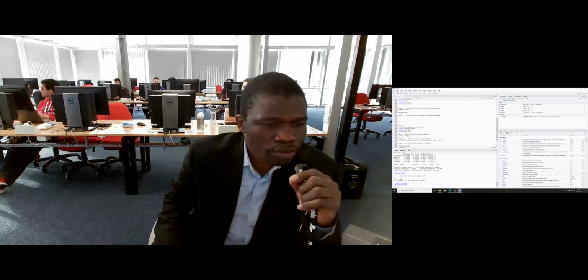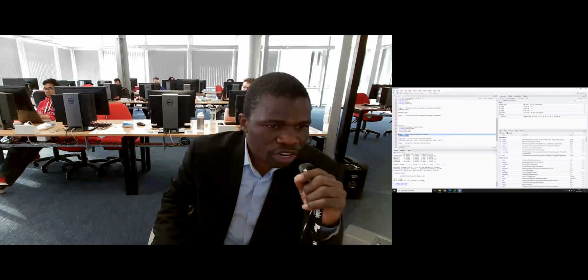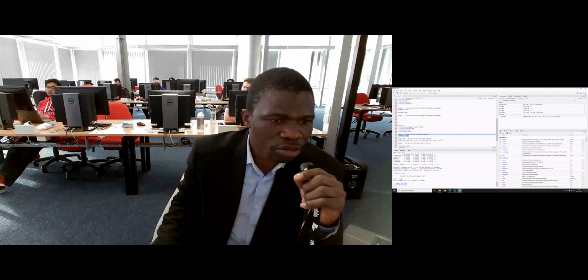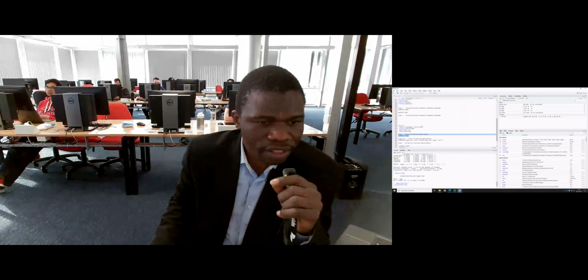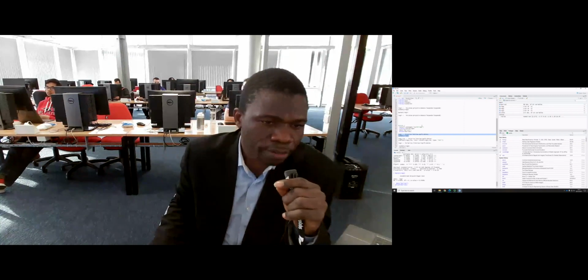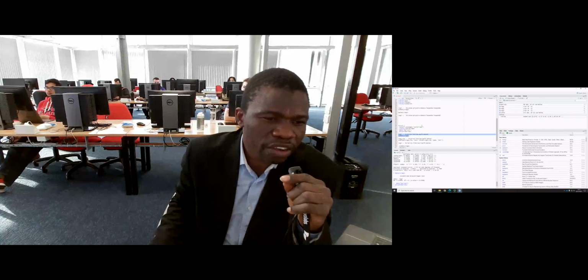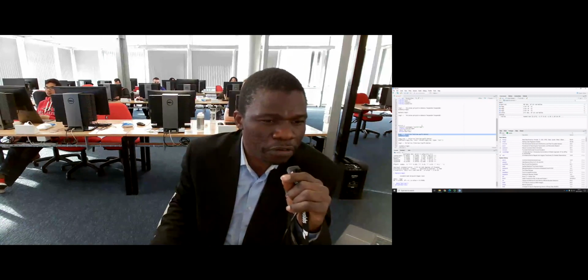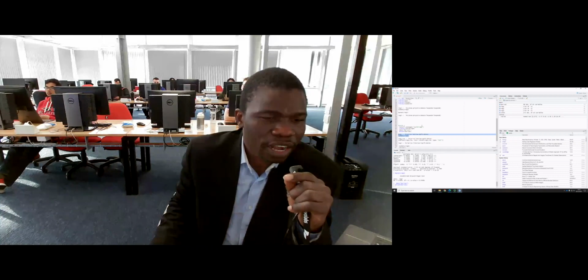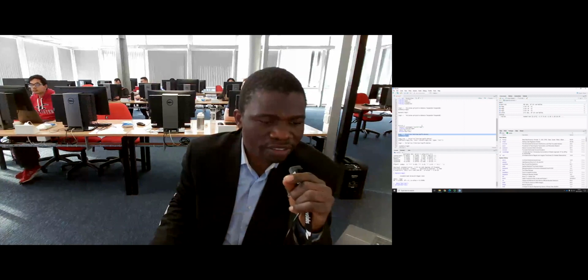So now, let me generate the regression that we are asked to generate. Regress price on the lot size, the square feet, and the number of bedrooms. This model is trying to predict the price of houses from the lot size, the square feet, and the number of bedrooms it has.